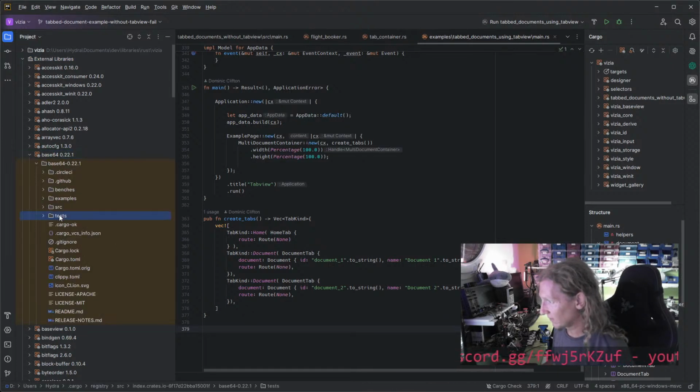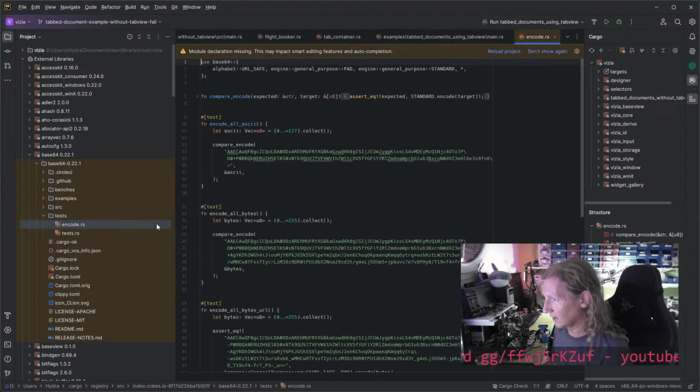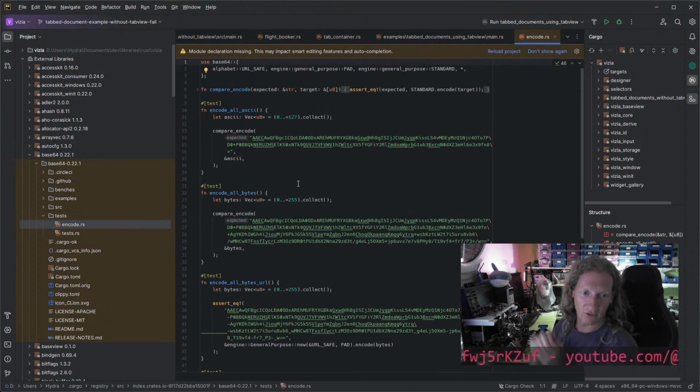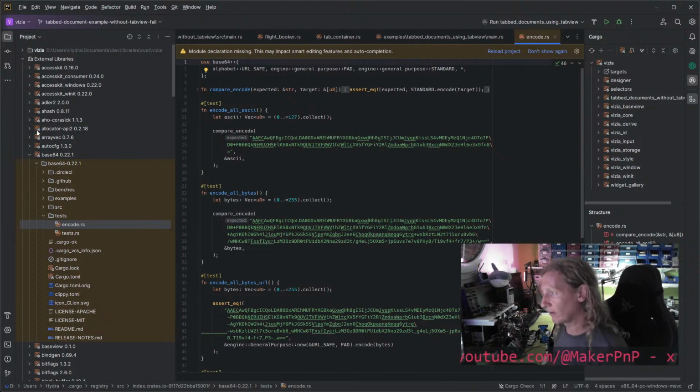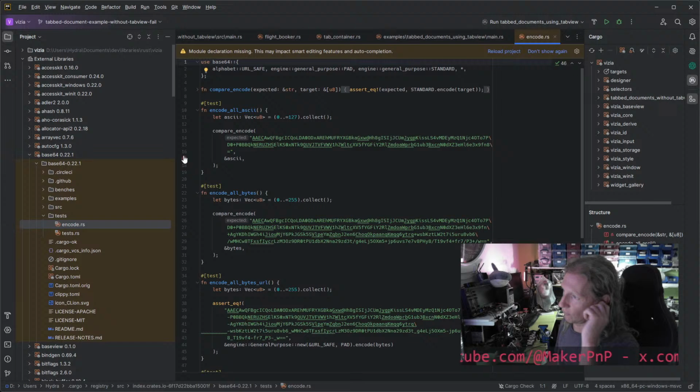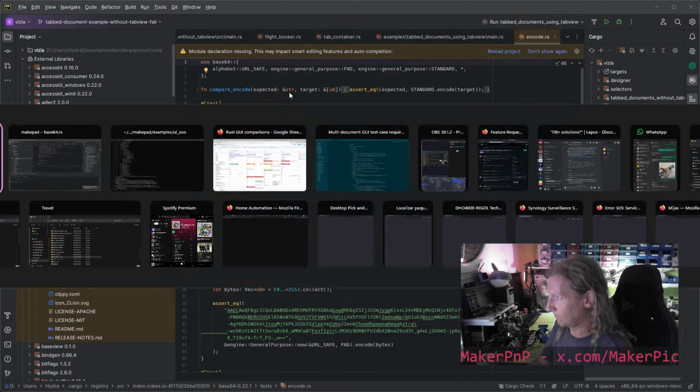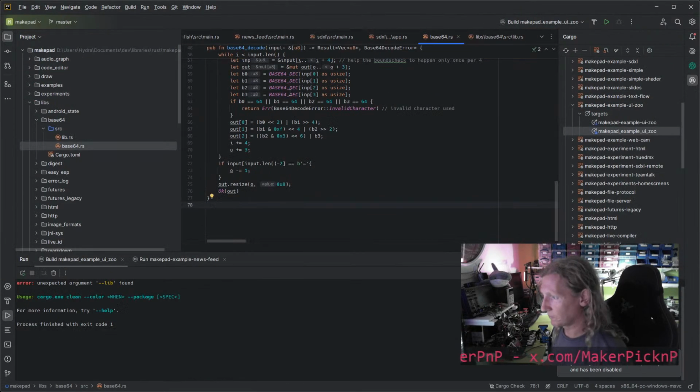This one, tests encode, right? There's tests for this crate. So why is there their own base 64 encoder that's got no tests for it when there's already a crate out there that does base 64 encoding that, you know, works? I don't know.